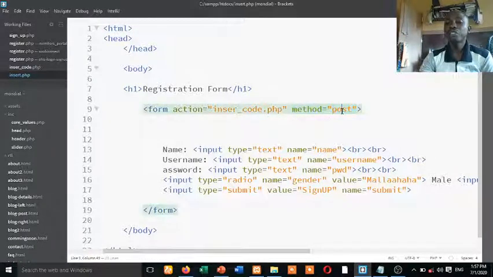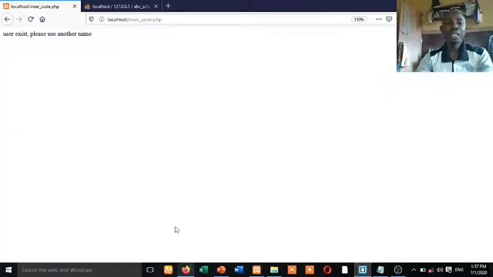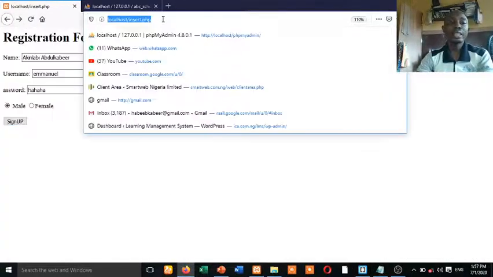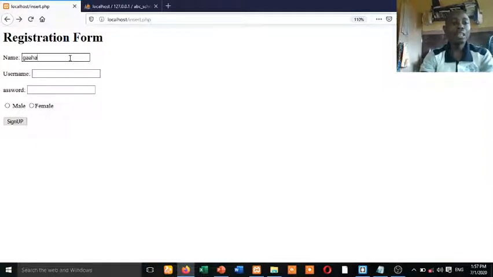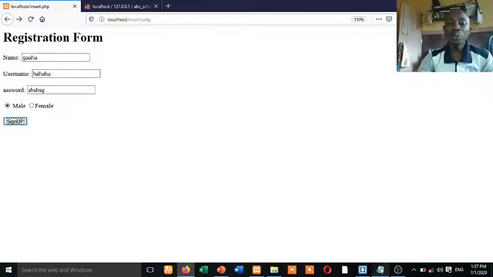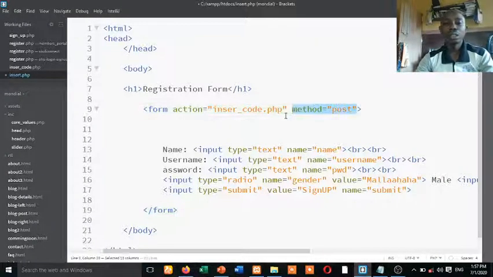There are different methods when we get to PHP. There is get, and the default one is get. So what Daniel did is he didn't put this in. Let me save it and go to this again. So this time around, if you are entering anything, you are not asking it to post. So when I check the URL, I just saw username is this. This is what Daniel was having the issue with. He said I have a blank this thing. Meanwhile, he has written all those things perfectly. So you can see this one is the get method, but there's another method known as post which he didn't put.